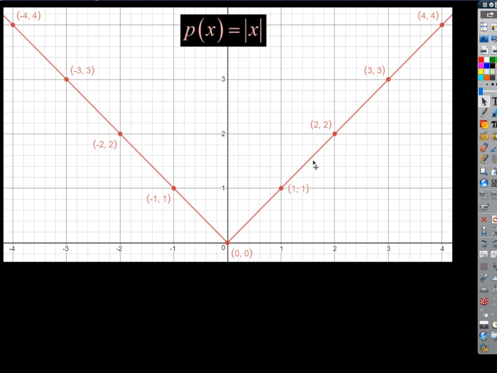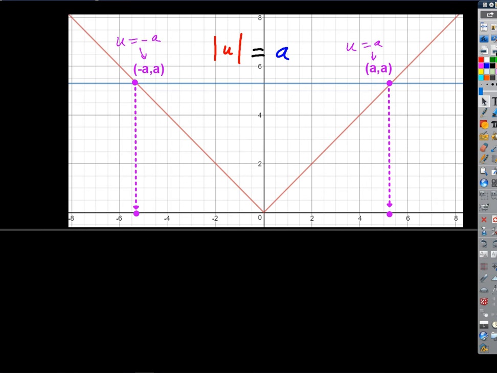So something that's important for us to think about here, just to conceptualize, and you know this, but as far as the distance I move to the right, whatever my x value is also going to be my y value, isn't it? If I go over by 3, I go up by 3. If I go over by 1,000,000, I go up by 1,000,000, right? So then how do we go about solving an absolute value equation? If we've got something like the absolute value of some stuff equals a number.